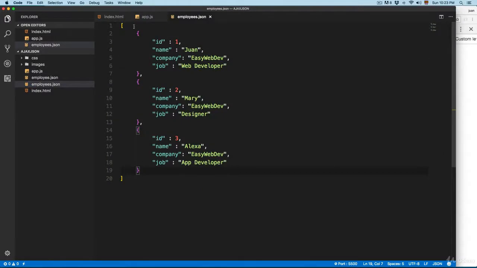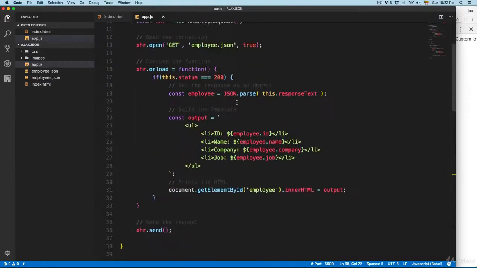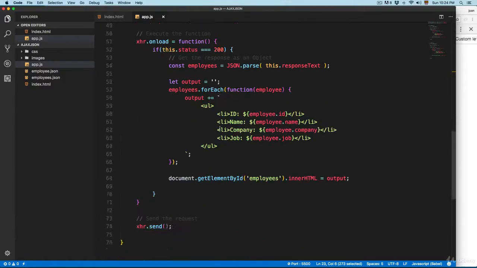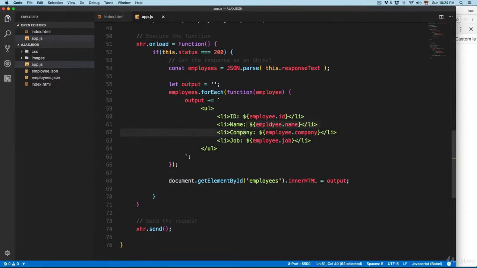If you have multiple records, you have to add the square brackets, so this is going to be an array. If you try to iterate over a single object, it's going to be like this. If you try to iterate over an array of JSON objects, you have to use while, do while, for each, or any of these functions, and you have to access each of the properties that you want to print individually, and you are going to be fine.